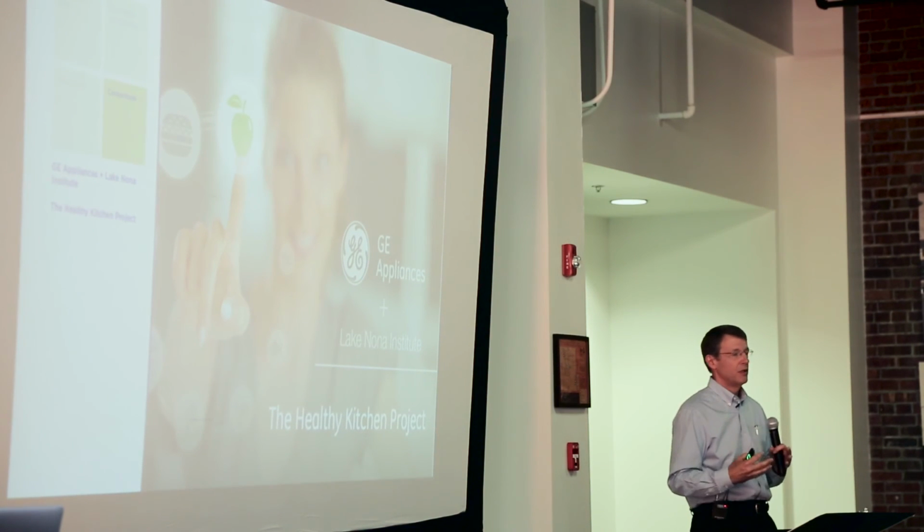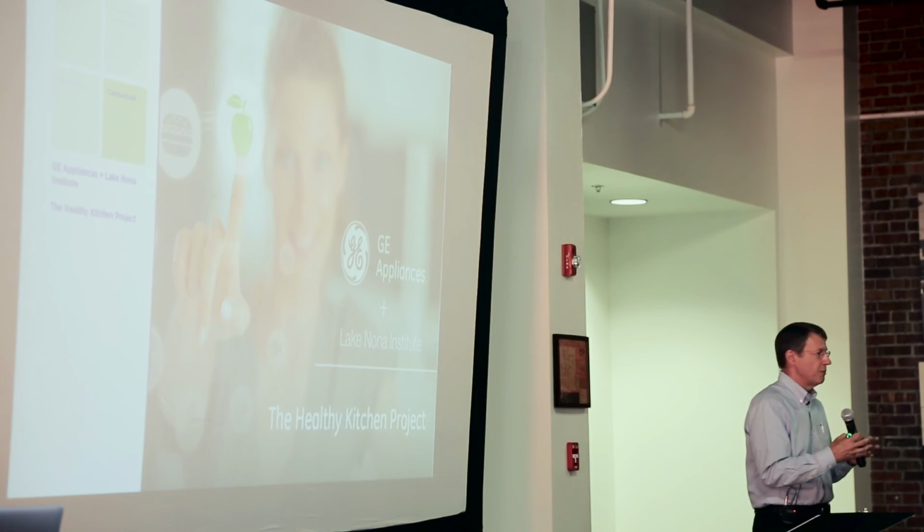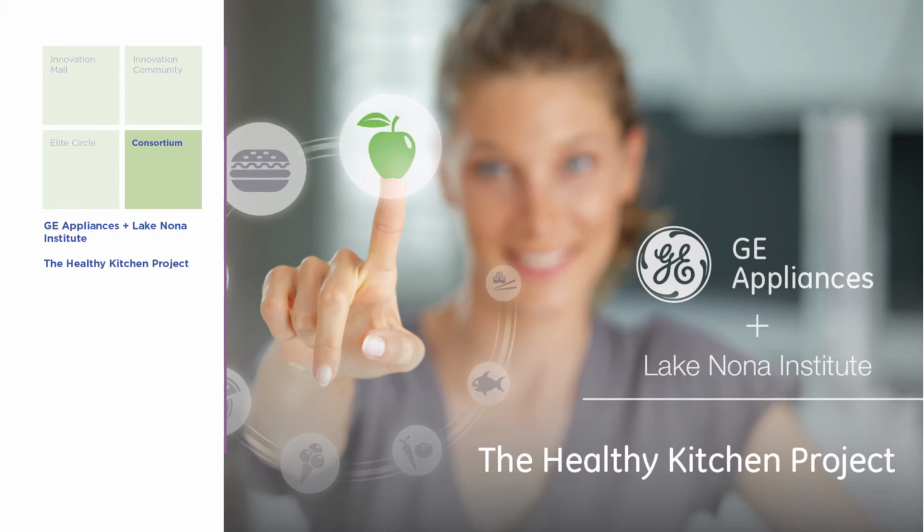And again, what a fantastic environment to work in. It's a well-defined space. You have partners that are in the health field. We have other institute partners like Johnson & Johnson and their Human Performance Lab as part of this. And we can now dive into this particular problem, again, in a very fast fashion. Concept testing and evaluation, in this case, with the residents in the community of Lake Nona.